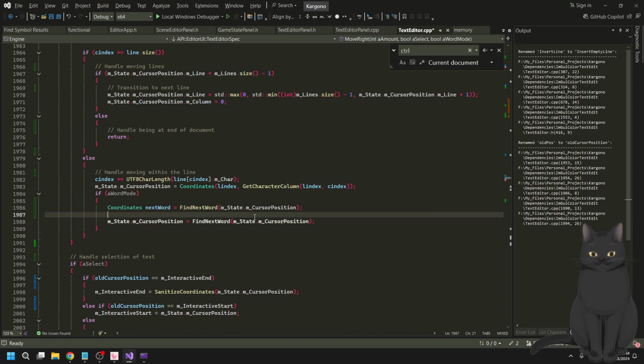Now we're going to say if the next word's line is different from the current line, right? And then we want to check if the old position matches the current position. If the old position matches the current position, that means we're at the end. And then if it does match, then we move on to the next line. If it doesn't, then that means, how do I say?